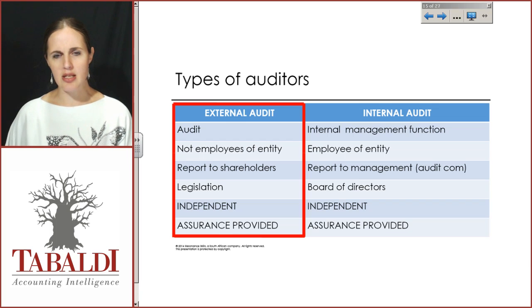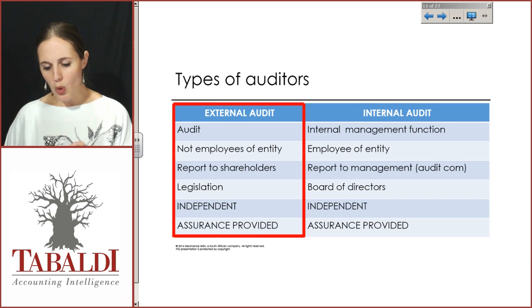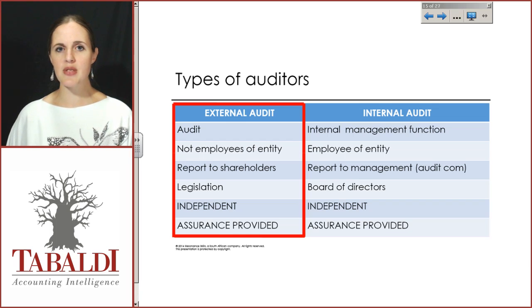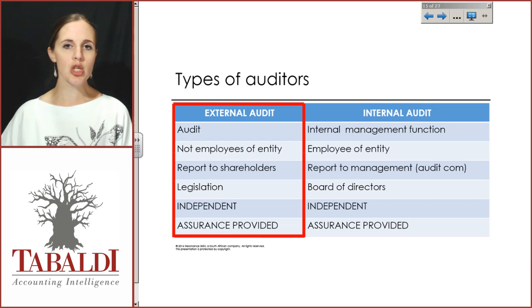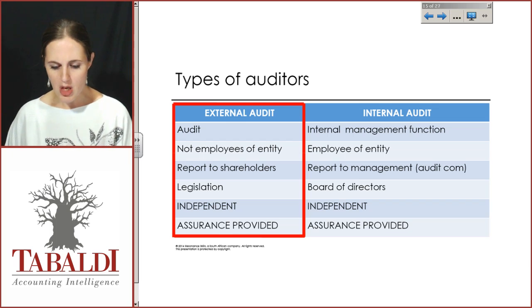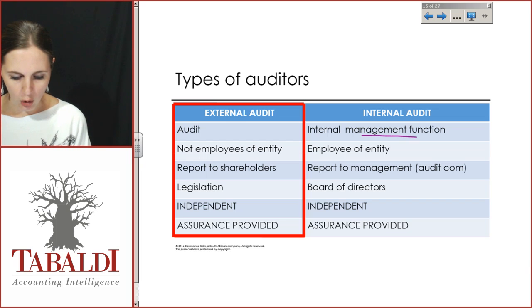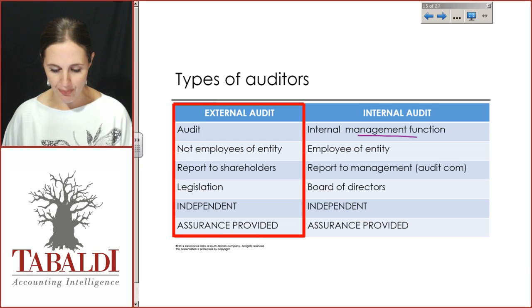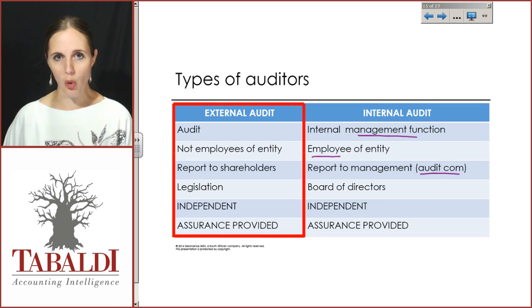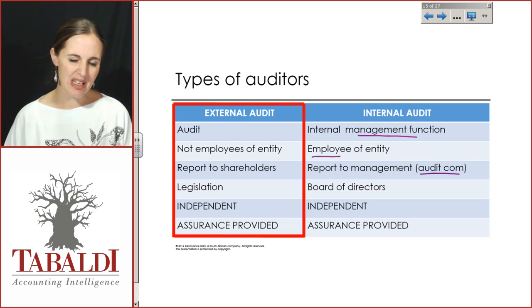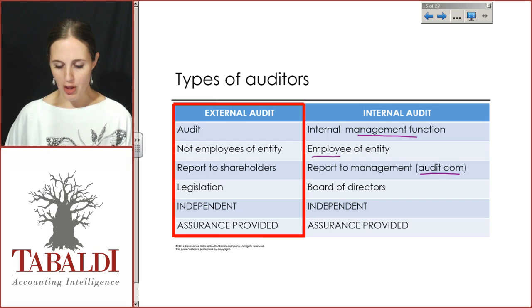But since they are directors and they have an enormous amount of work to do and there are so many people working for them within their own company, they would like to have some kind of assurance about the fact that the policies and controls that they put in place are actually being followed through on. So we talk about internal audit being an internal management function, and they are employees of the entity. We say that they report to management, and in truth, we expect them to report to the audit committee, which is technically an independent committee on the board of directors.